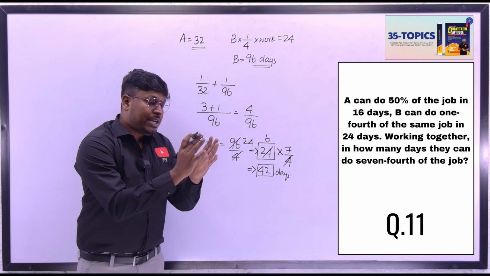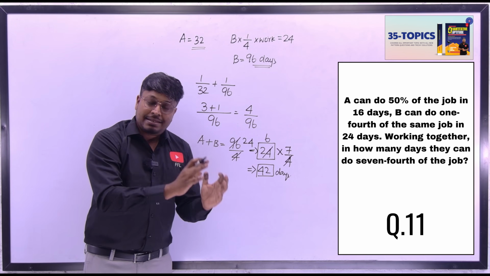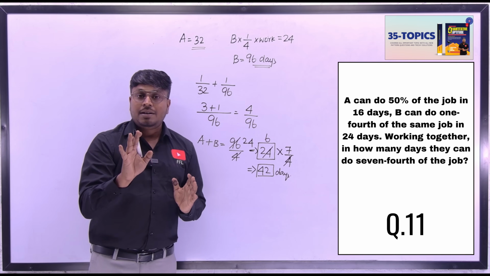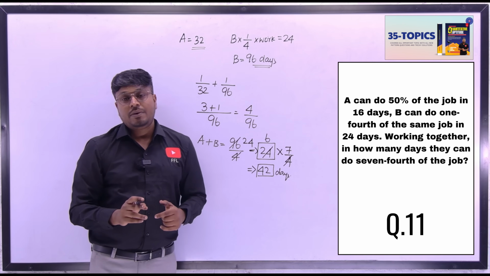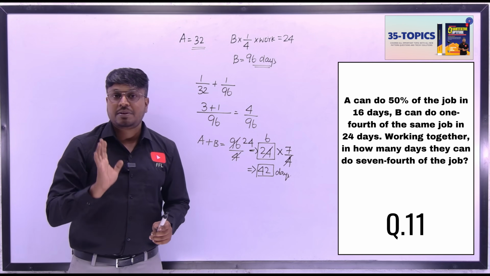Always, whether we need to find the final answer in terms of fraction of the work or percentage of the work, try to find 100% total work, all the people, how many days they are taking. After that, convert it into a fraction value, whatever they are asking. That will always be the best way to solve the question.